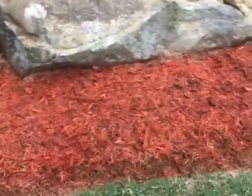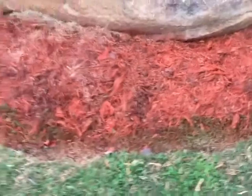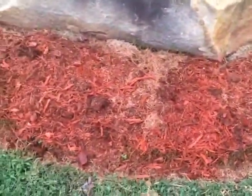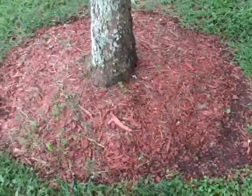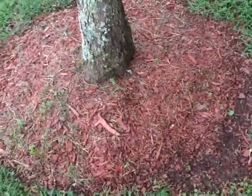I was afraid that the nozzle may get clogged up, but it worked great. Didn't have to really pump it but twice. So it should take about 15 minutes to dry. Hopefully it won't rain.